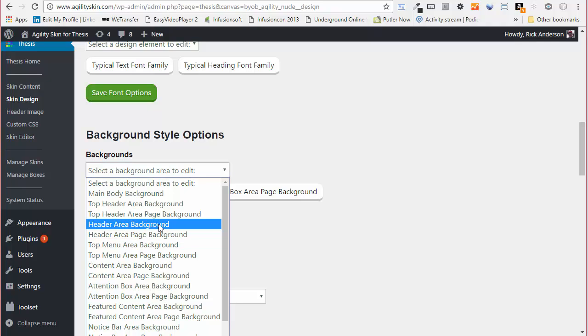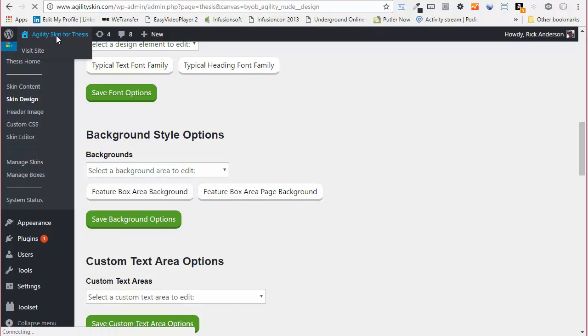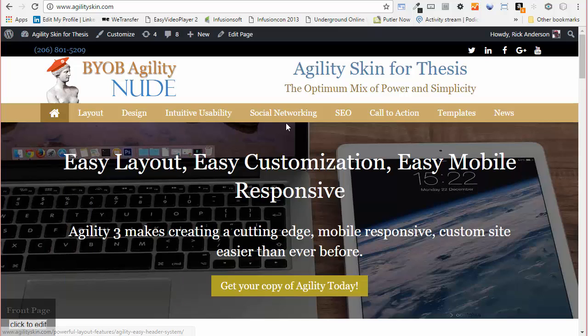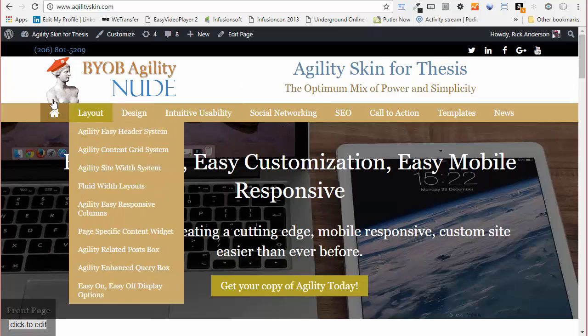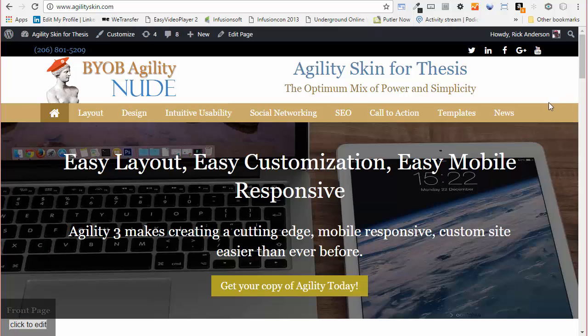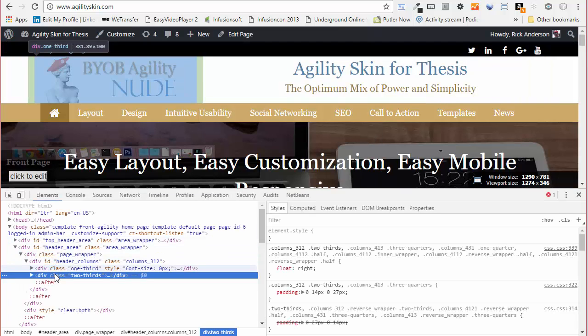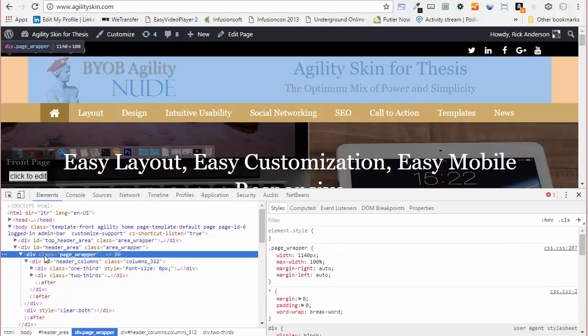But the way this works is that if we come back over and look at this, the header area spans the entire width from browser window to browser window, but the header area page spans just the width of the page. So, for example, go to this page wrapper.